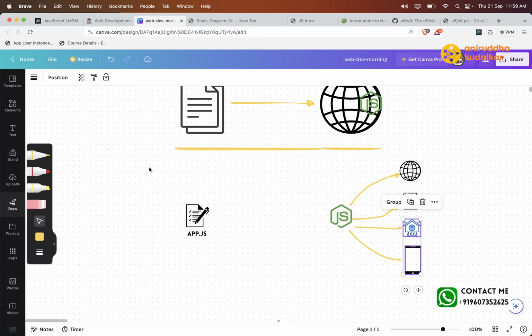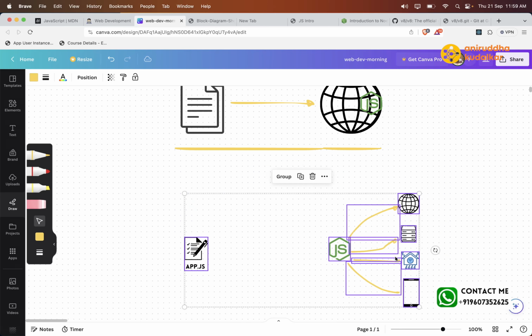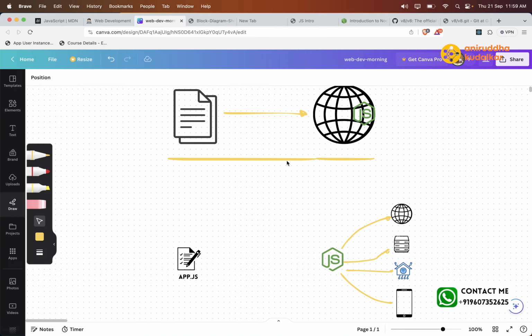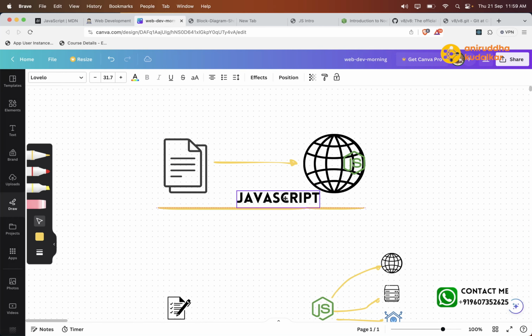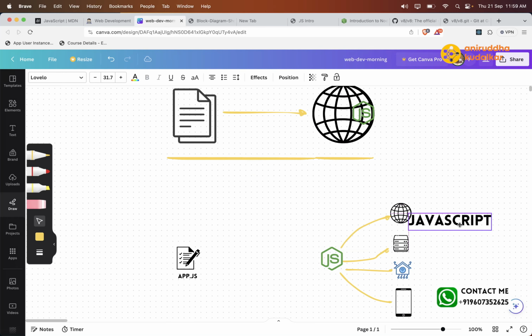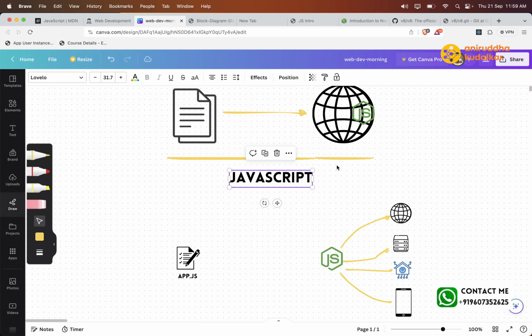But JavaScript is same. There is no difference in the JavaScript. The JavaScript we would be using for writing the browser code is the same as the JavaScript used for servers, IoT devices, and mobiles.